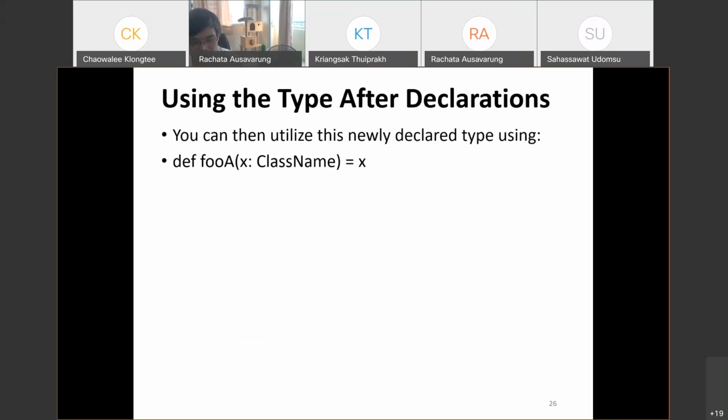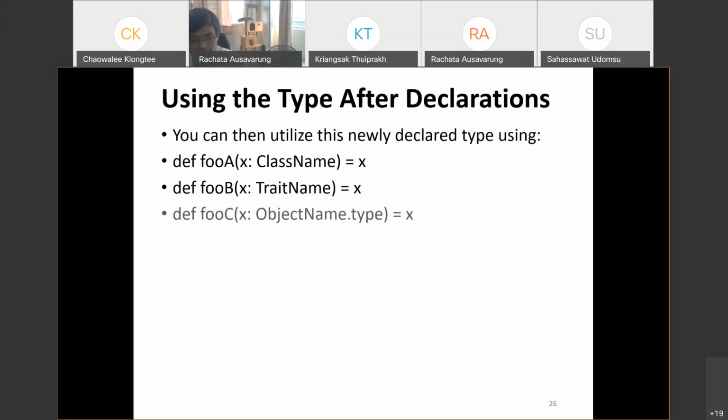So if you define a new class, you can do x colon class name. If it's a trait, then x colon trait name. The colon basically specifies that what comes after the variable is a type. And if you use a type to define it, then x colon my type.